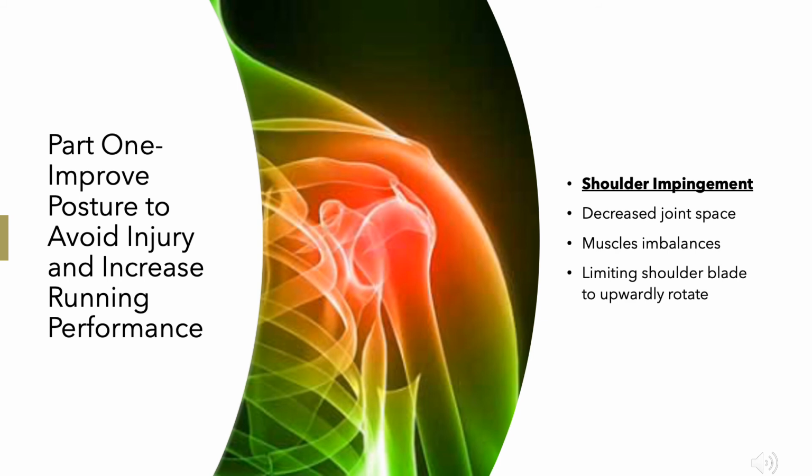There's some research that also suggests that when you're relating it to posture, it has a lot to do with the change in the position of the scapula and the decreased ability for the scapula to rotate upwardly. In that case, when you're trying to do some type of functional movement, you're not having that ability to do it properly when you go into shoulder flexion sometimes, and it makes those other muscles have to act, and therefore getting into a position where you get that smaller space, possibly causing shoulder impingement.